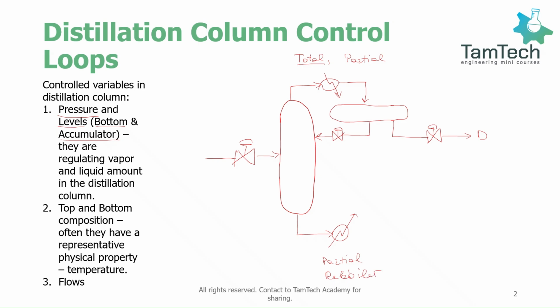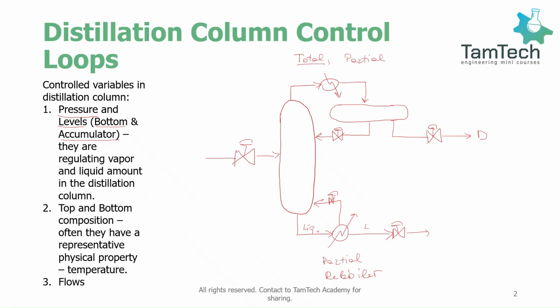In this reboiler, what enters is our liquid bottoms of the distillation column. And here, due to partial boiling, some of the liquid will turn to vapor and will be sent back to the column as a boil up. So the name of this stream is the boil up stream, and the other liquid product that we draw from the distillation column is called the bottoms, and this is also a liquid. So here we can also sketch another control valve, and in the boil up we can also have another control valve. Okay, let's start with the pressure.